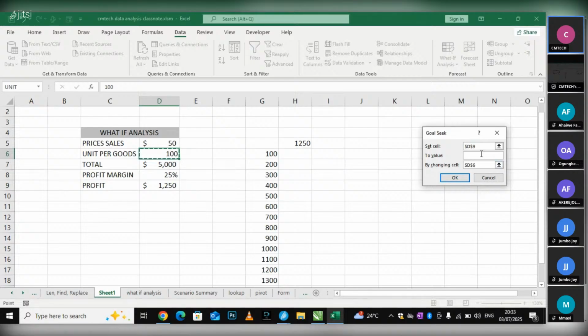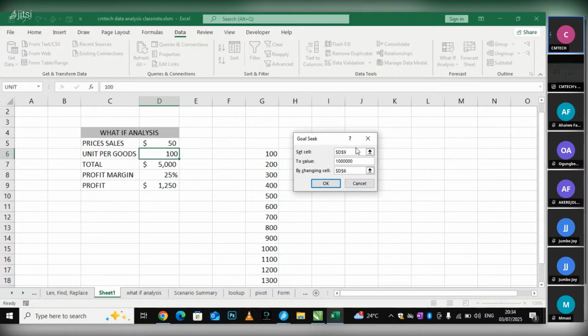Now let's see if we want to have 1 million as profit. So let's see how many units we have to sell to get the 1 million profit.